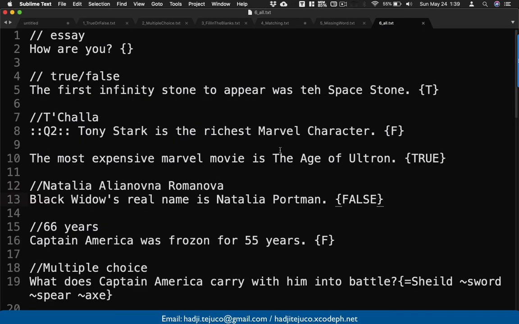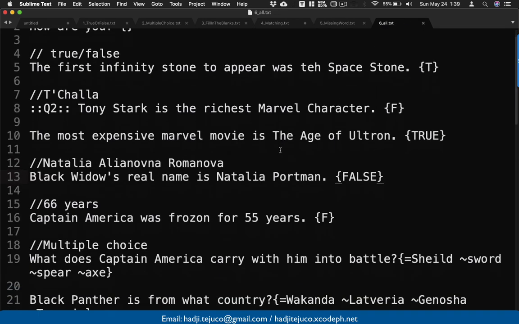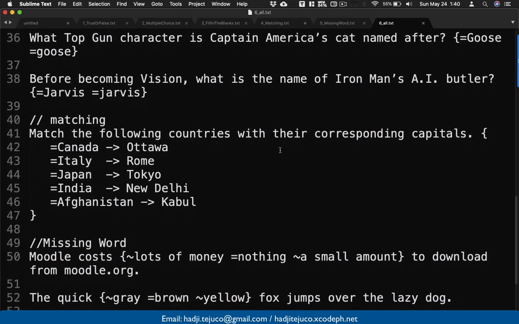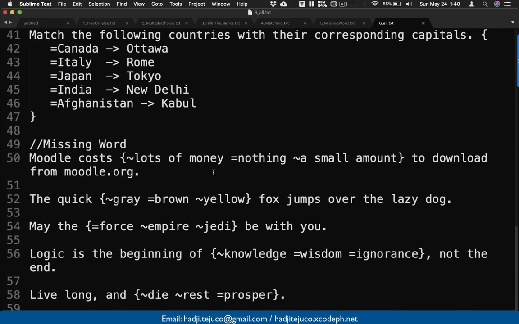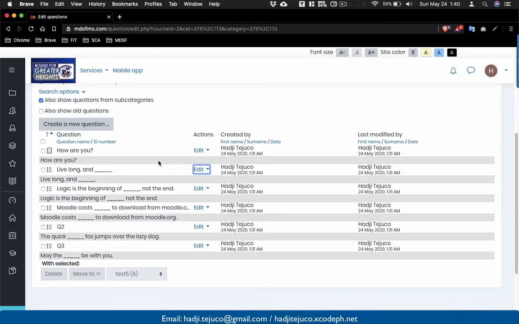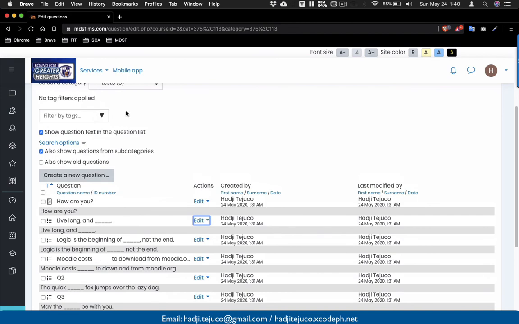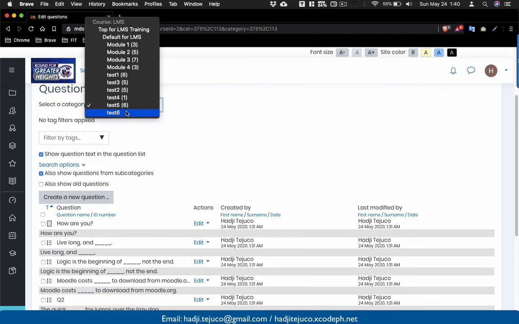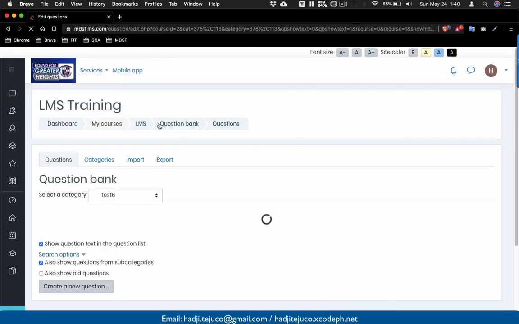For our last tab here, you can combine them. Okay, so I have copied all of the questions here into a file, so you could mix and match true or false, multiple choice, fill in the blanks, matching type, and then missing words. Okay, and then after that you save it into a file, and then let's upload it. So in my case, I'm going to use here test 6.